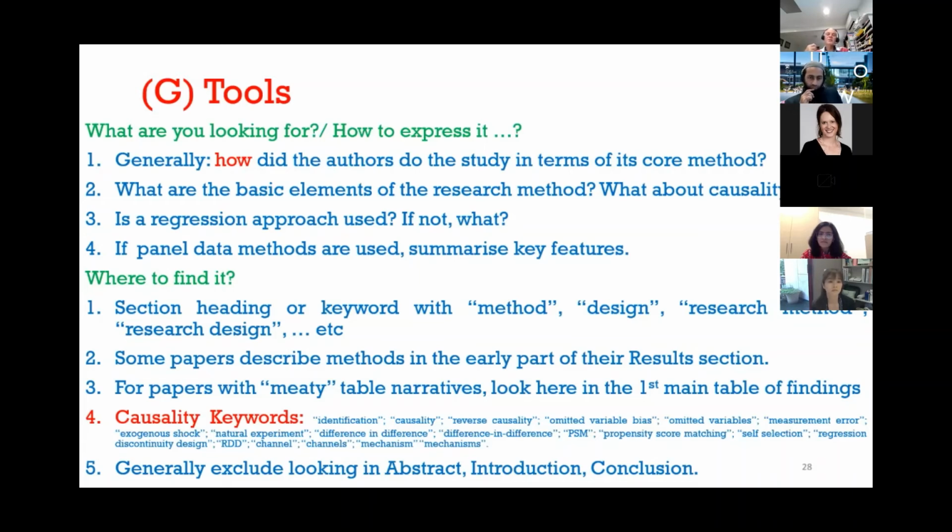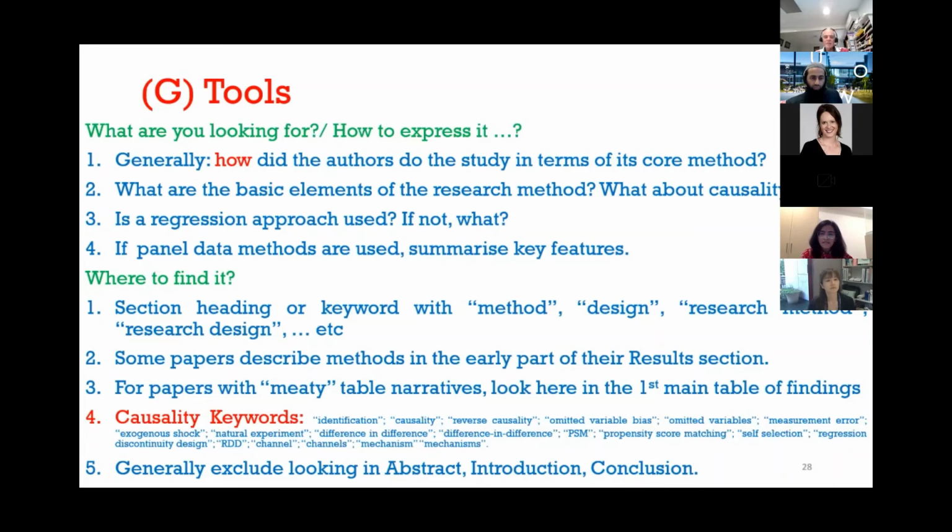Look here in the first main table of findings, because they're meant to be standalone, and you can often get a good idea of the tools that are being used in that first main table of analysis.